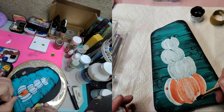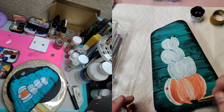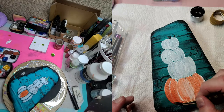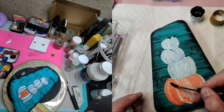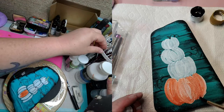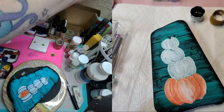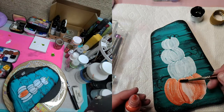So I'm starting out with... Why am I using my old brush? I have a new brush. Why am I doing that? I don't know. The fan has blown my foil all over the place, so when I get ready to foil, I'm going to be running around trying to find it. Number 8. Number 4, that's what I want. I'll take number 4.